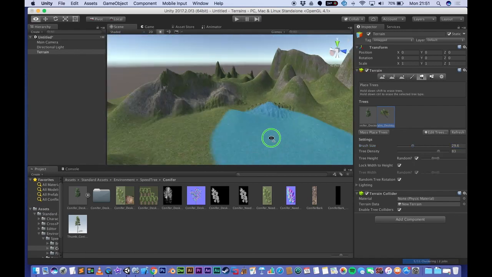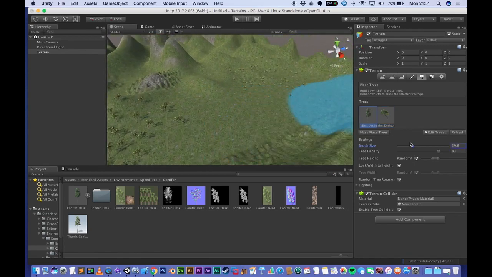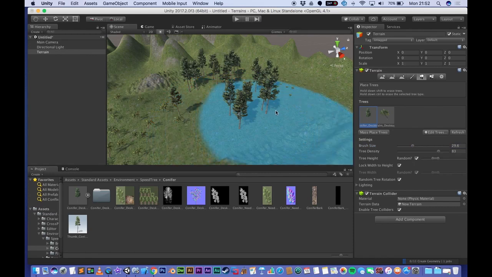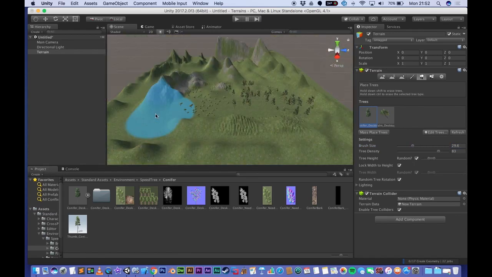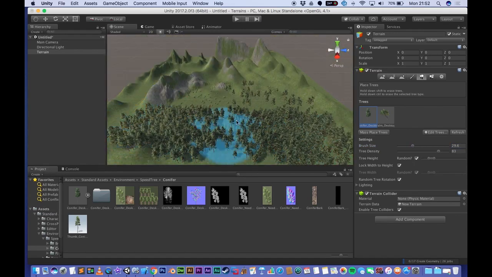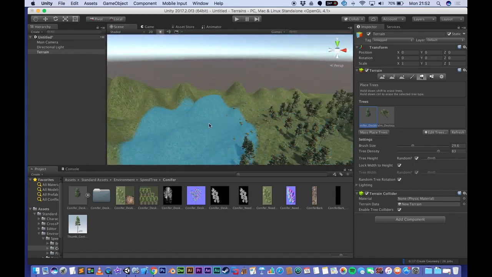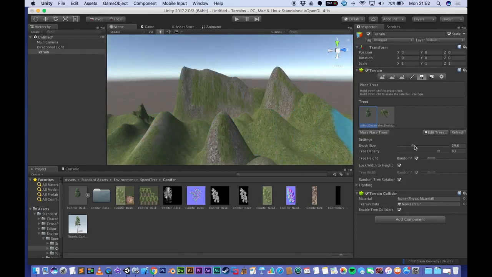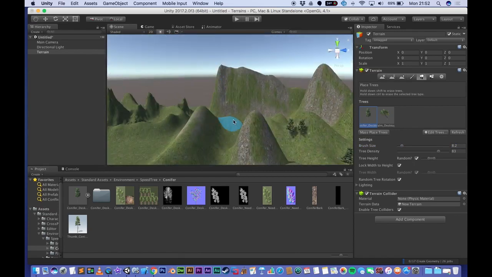Let's move over here and create some palm trees. There we go, so they're a bit bigger. And now let's add some conifers. There we are, they're a little bit too big. Let's shrink them down a bit. There we go. So I'm just going to paint a bunch of trees. Whoa, wow, we've got a jungle now. Okay. So we've got a cool, different variety of things now. If I bring my brush size down, then it will give me more control over the amount of trees that I place.